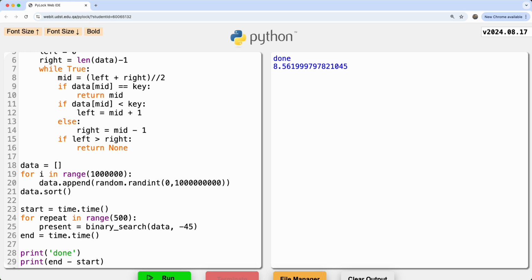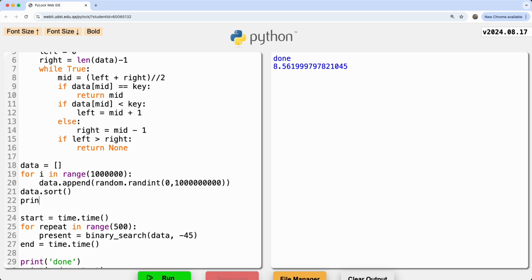Now, I'm going to warn you about something. Sorting operations are kind of slow. So what's going to happen is I'm going to run the program, and you're not going to see anything for a few seconds because it's going to be trying to sort this. So I'm just going to print a starting search message. Sorting is kind of slow, and we'll see why next time. So here we go.